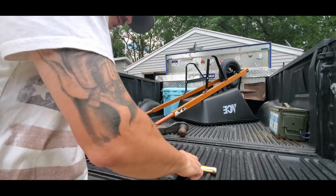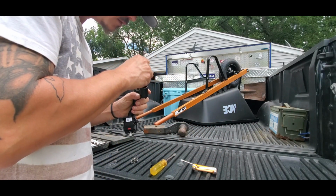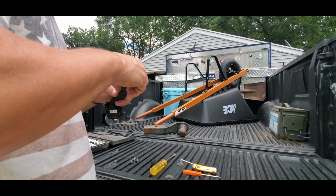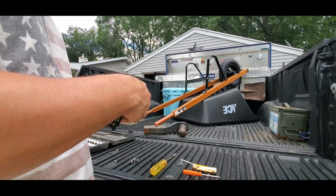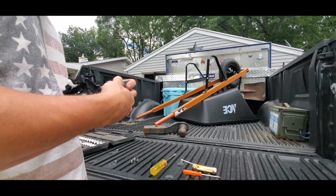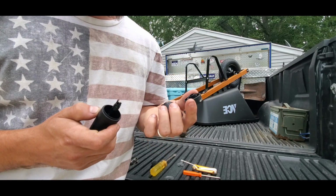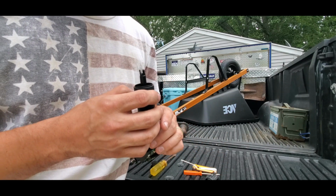So that goes there. I broke off a little retaining tab. Two of them right there. Oops. I guess I don't understand how this works, because it's all plastic. How does that get the signal if that's the only thing that's turning? So this piece connects to this piece on this shaft, and that's it. It's all plastic in there. I don't know how they're transmitting the signal to change speeds.